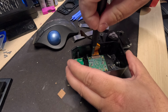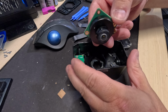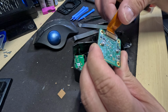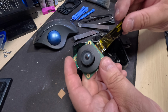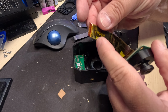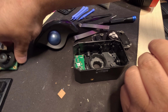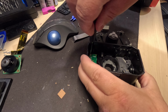Let's take a look at this camera. Okay, so there's your camera, Raspberry Pi. I wonder if you can just plug this directly into one of the ports on a Raspberry Pi and it'll work. The ribbon cable says Hellbender and camera. That's about it. So, yep, carrier, backer, top. So we'll put this to the side. This actually has some significant weight to it. Let's get this power board out now and see what we got going on.